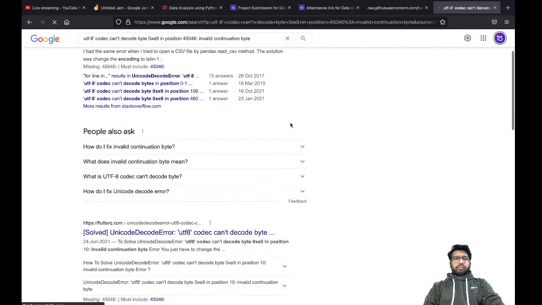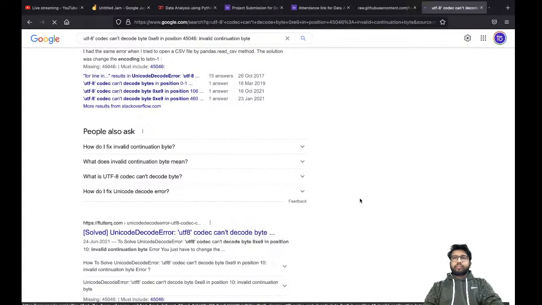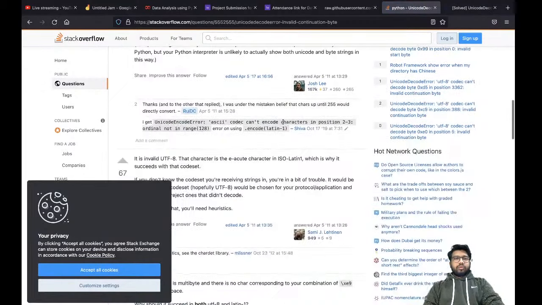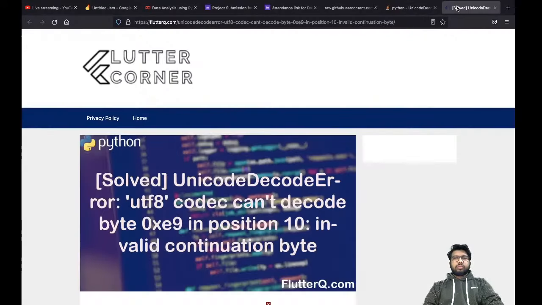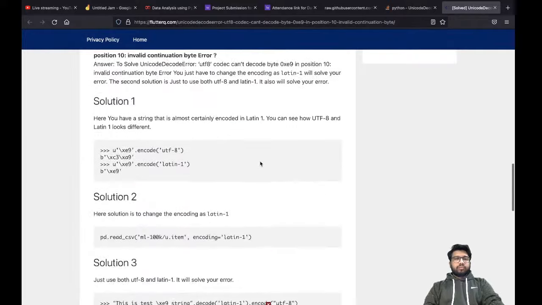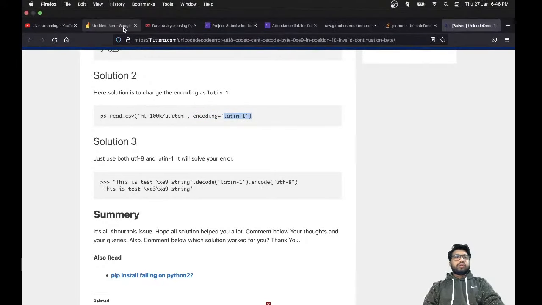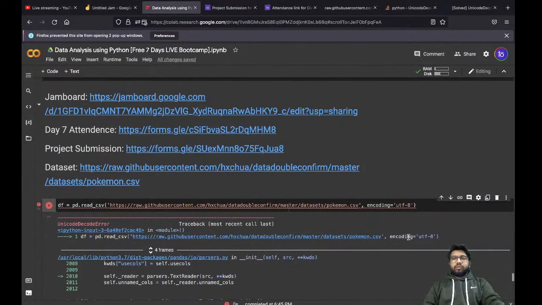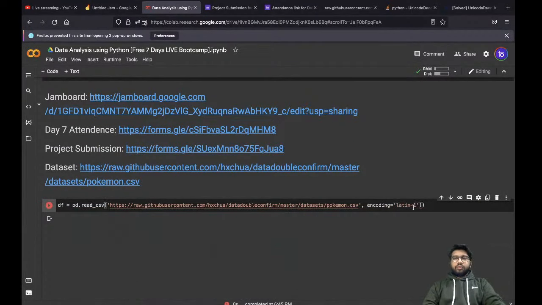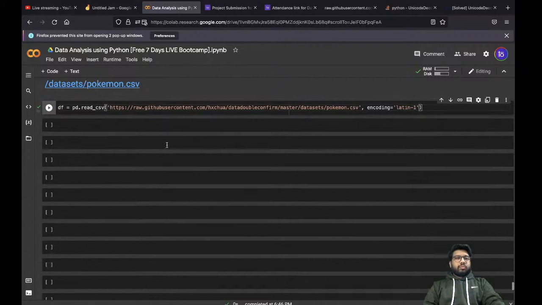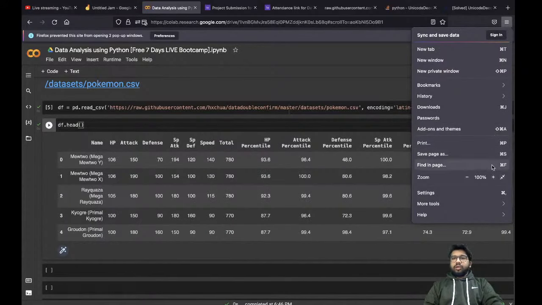Let's see this. Dot decode. pd dot read_csv with encoding as Latin 1. Okay, so it's Latin 1. So let me write it over here as Latin 1. Perfect. So df dot head, and let me take a size.